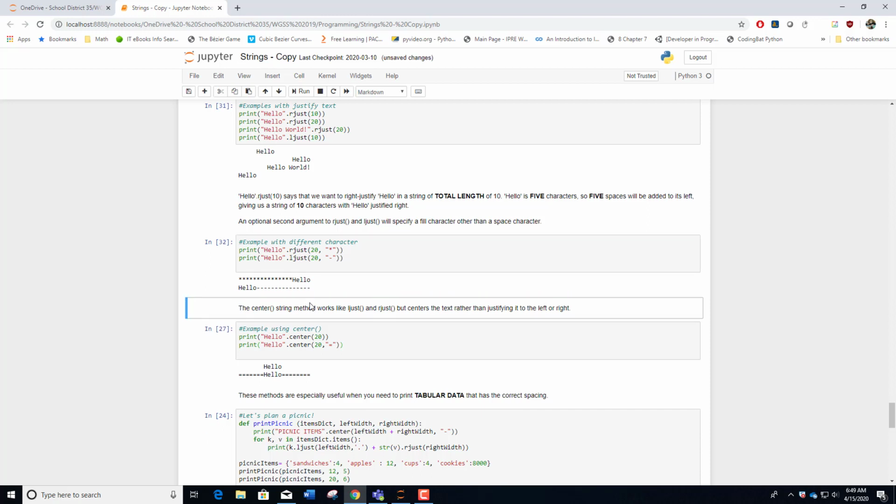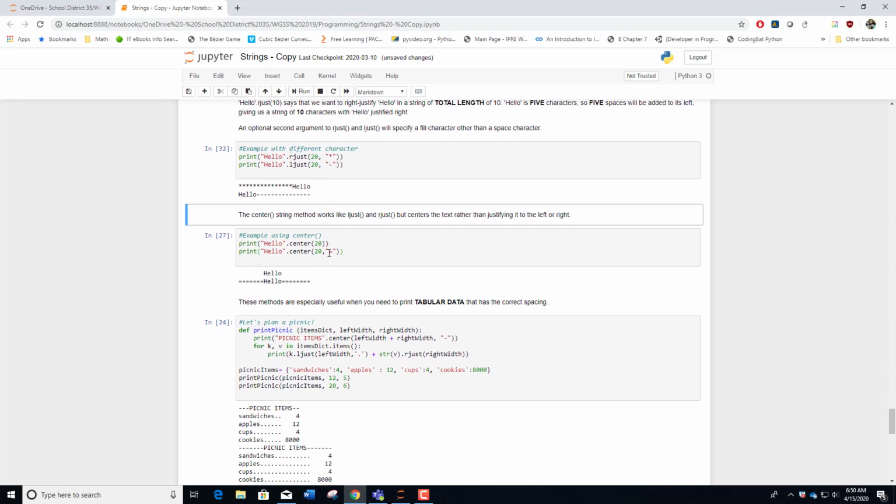And you can see there now, same length, right? Because they have to add up to the same 20, but we've got dashes on the right side here. When we left justify, so we bring this over to the left, we fill the rest of it with, in this case, the dash, okay? So either it will default to spaces if you don't put anything there, or you can choose your own character, okay? And we'll see a little example here where it can format things nicely.